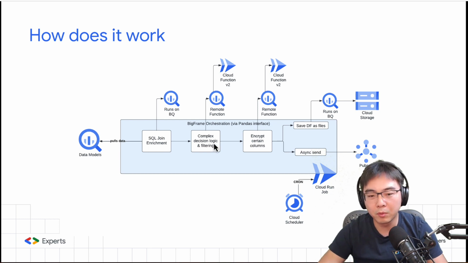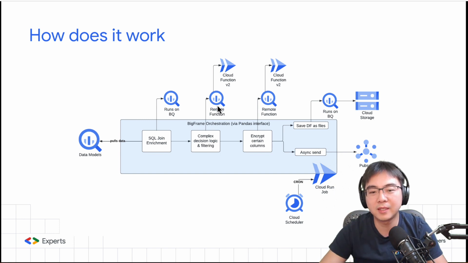Next, when we want to do something complicated, like decision-making or filtering, these things are not exactly easy to do in SQL. What you can do here is remote functions. I have another video where I talked about this before. You don't actually run this on BigQuery, but you have a SQL interface, which is basically just a function that you can call via SQL.